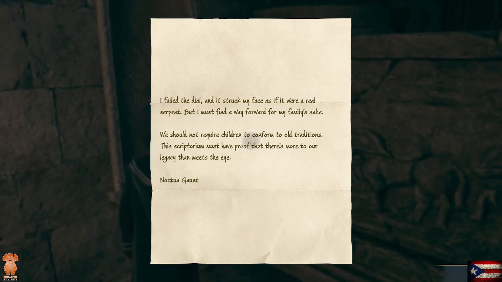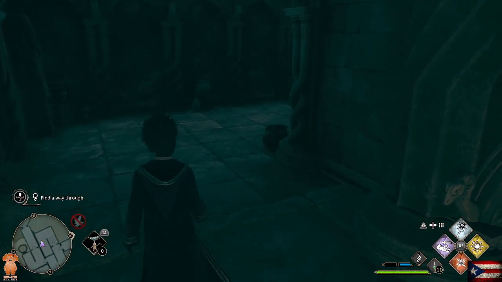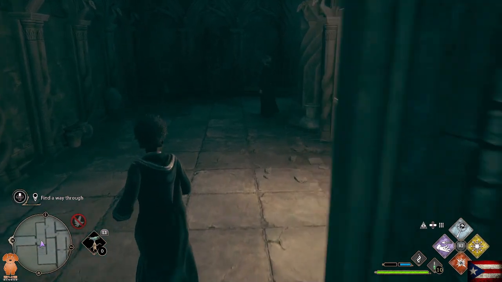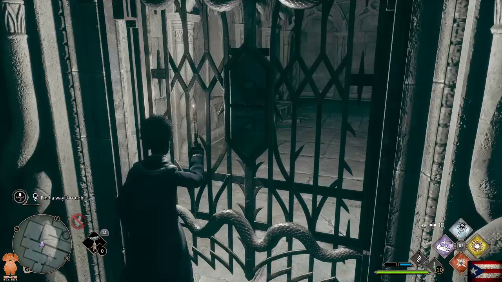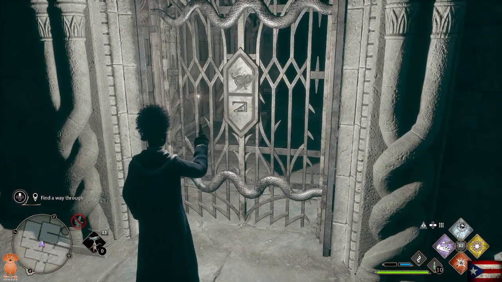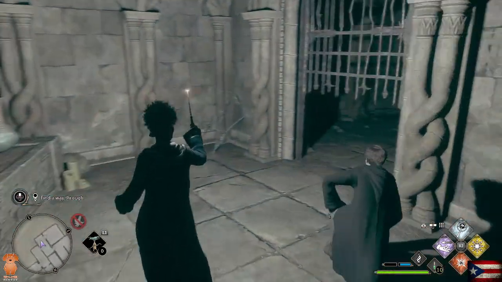We should not require children to conform to old traditions. The Scriptorium must have proof that there's more to our legacy than meets the eye. Noctua Gaunt. Ominis, your aunt wanted to change your family's traditions. She did. And she was my favorite person in the world for it. Okay, so this door, Lumos, has what appears to be a dog or a pig, and then a little rectangle with a triangle at the bottom. Got it.